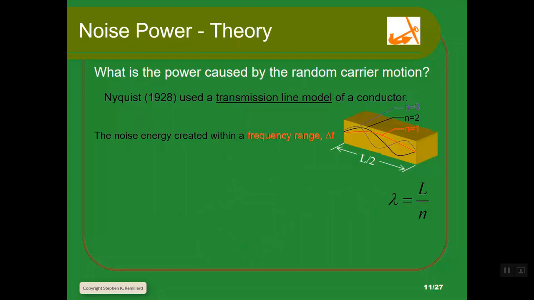So let's model it. In 1928, Nyquist published a model of electronic noise based on a transmission line. Imagine a transmission line of length L over 2. Inside, electrons can flow back and forth. There's just charge carriers in there that can move around. As they move, they excite modes in that transmission line. You have boundary conditions at the end, like a vibrating string. There are only certain frequency modes and wavelength modes that can be excited. The lowest order mode is twice the length because you have one half a sine wave. The next is exactly the length, then two thirds the length, all the way up to N equals a million. In principle, to infinity.